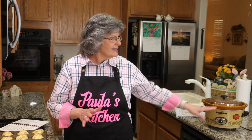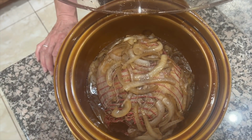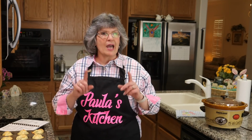Speaking of lamb, this fella is doing well. It's been just over an hour, so we're about a quarter of the way through the cooking. The onions are soaking into the meat, and the meat juices are soaking into those carrots and potatoes, and we are going to have a fabulous Easter dinner here in a few hours.